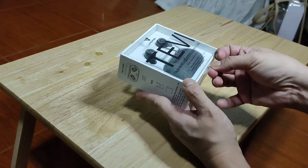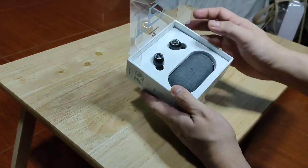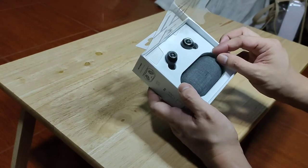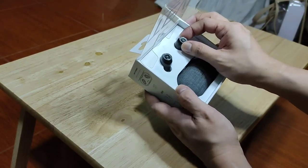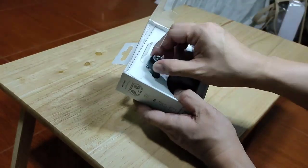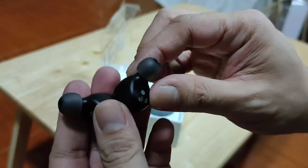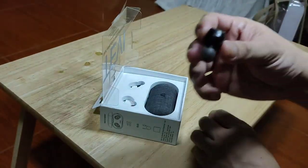Okay. Actually, nagamit ko na to because I wanted to test it, pero I did not remove the plastic tips, plastic cover dun sa buttons yet. Okay. So, ito yung dalawang earphones na sinasabi. So, tanggalin natin. Tanggalin na natin, ano?